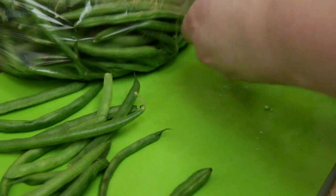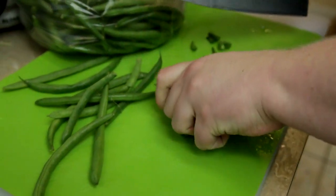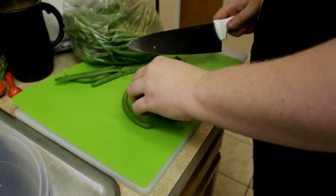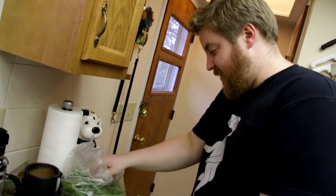Your green beans — you trim them and you cut them in half. This will only take all day. The idea is to chop off the tips several at a time, line them up, and you can make it a little bit faster. But really, it's best if you just get some friend to do this for you. I'll just be here for the next 20 years of my life.